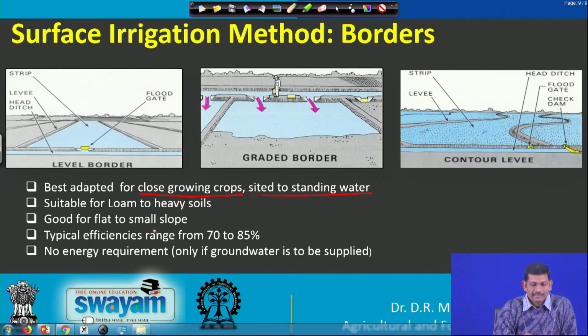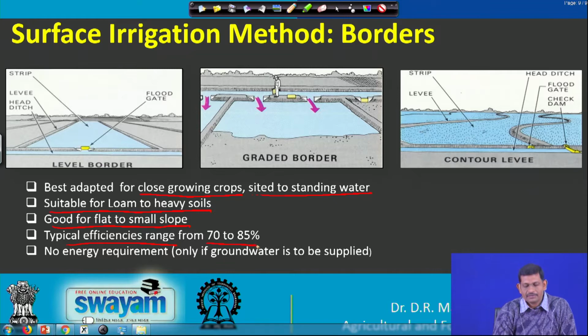It is suitable for loamy to heavy soils, because otherwise the water you apply will infiltrate very fast. So the soil should be heavy, like clay or loamy soils, and it is good for flat or small slopes.